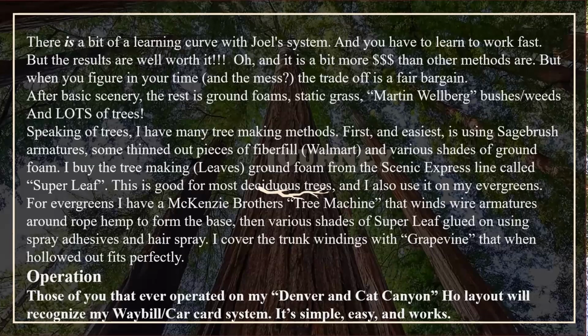Operation is waybill and car cards. It's something I have been using for a lot of years. I make the waybills and car cards. I have the Ship It program. Part of that program is it allows you to print up the waybills and car cards. So I use that. This is one of my card boxes at Cook Lumber. You can see that they just separated in.